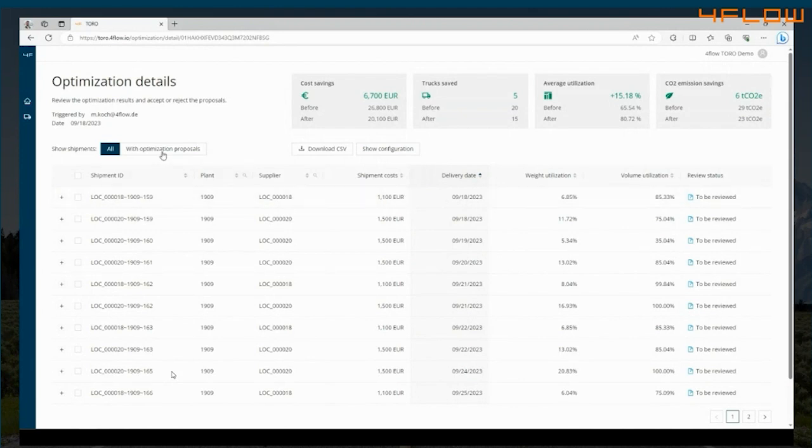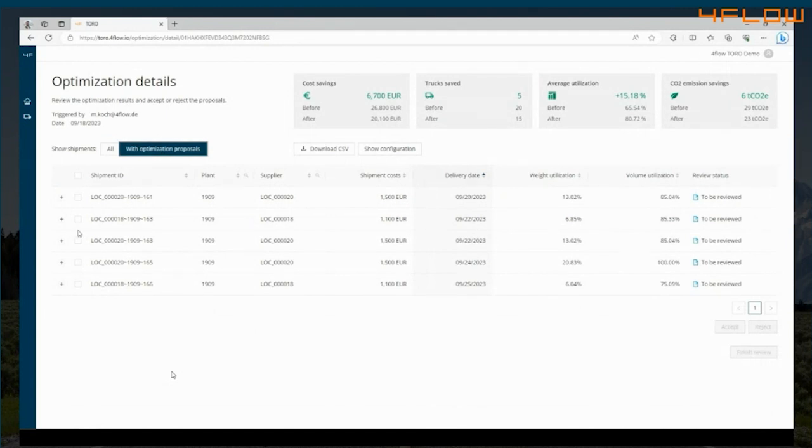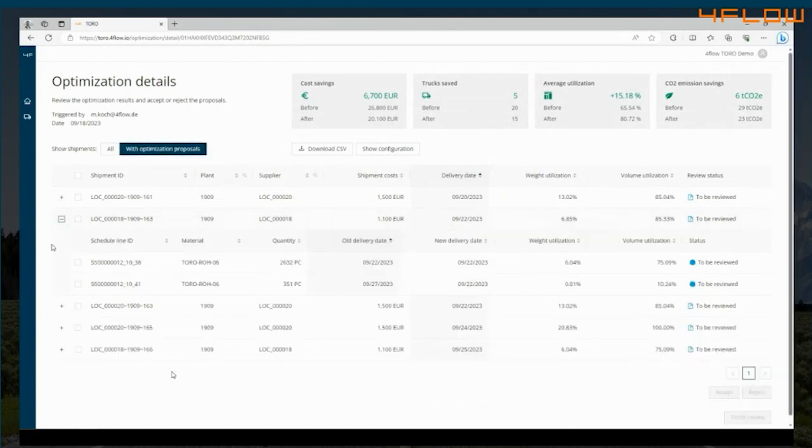When focusing on the optimization proposals, you can also here have a detailed look on which scheduled lines are assigned to these proposed shipments, showing you the related shipment scheduling line ID, material, the related quantity, the old delivery date, and the new proposed delivery date by FourFlow Toro in order to increase utilization and realize transportation cost savings.